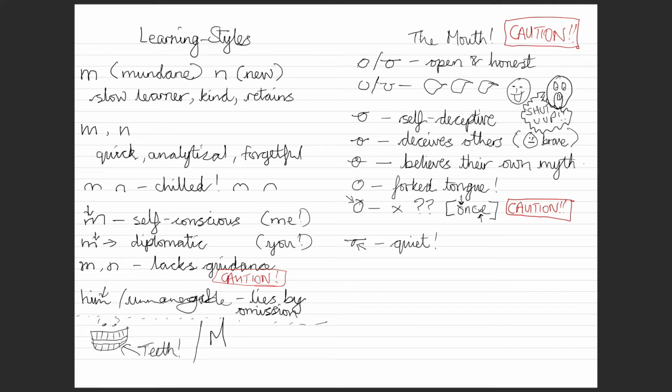Here, nice wide open mouth, honest. That one's very tight-lipped. I've joined it here, but it might not necessarily be that small hole there that's supposed to be an O. It's quiet, tight-lipped, very introverted. Most of the time, you'll see O's that look more like either the first example or one of these loopy ones with the deceptive loops in them. As I say, with the first three deceptive ones, you don't need to worry about interacting with them as people, thinking that they're barefaced liars.